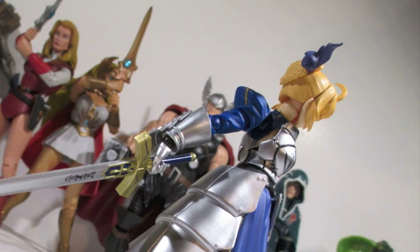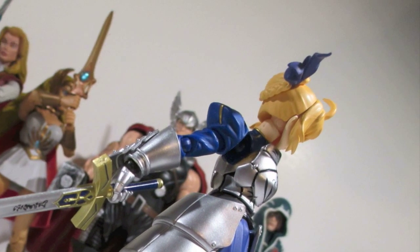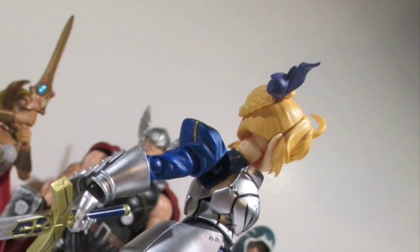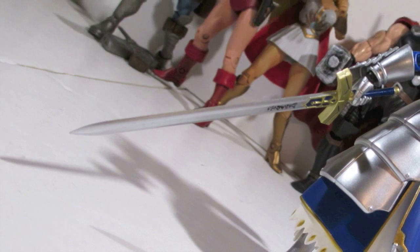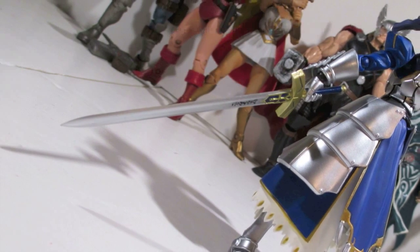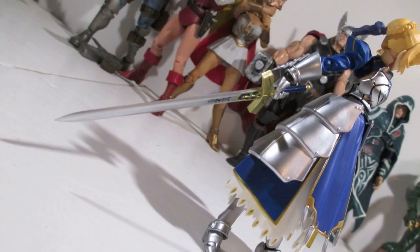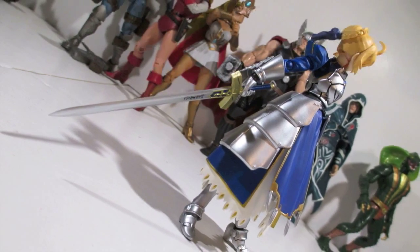Thing of beauty. Everybody else needs to fucking take note. These are little details that just make people like me amazed, because this is why I collect action figures, you know? I want a figure that is durable, it won't fall apart as I play around with it, and I want it to look cool when I pose it, or take pictures or whatever. And I want to have fun with it. She has everything that I could possibly ask for, and I'm super happy.